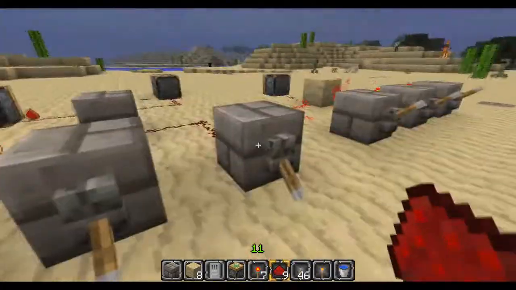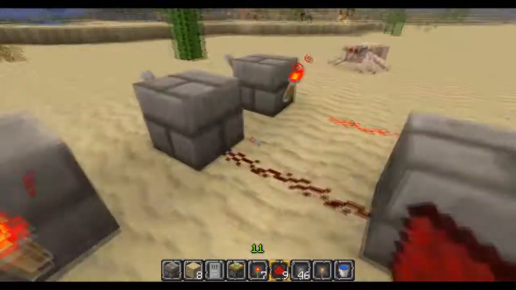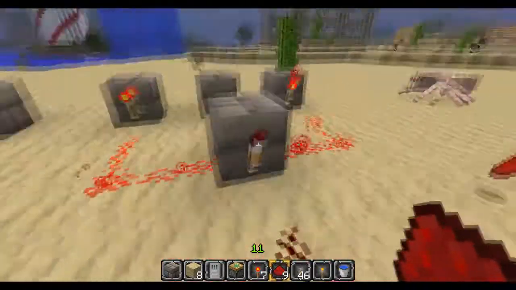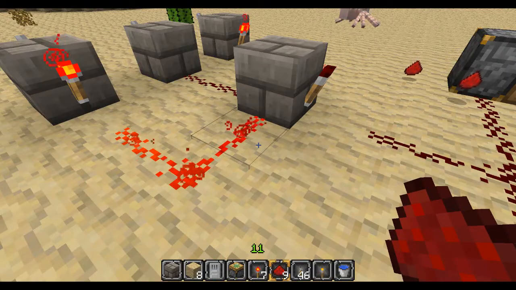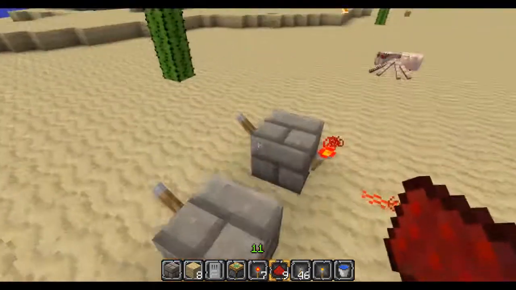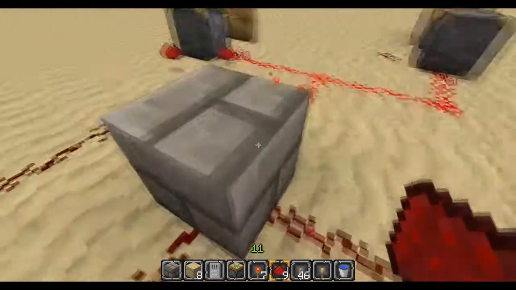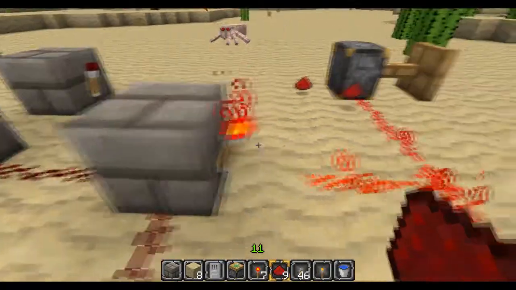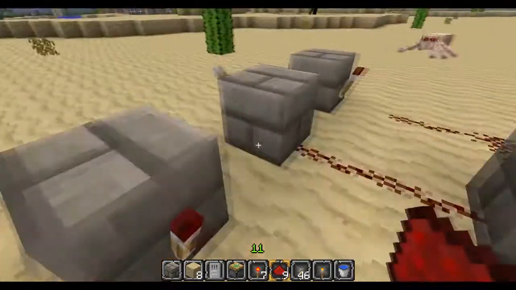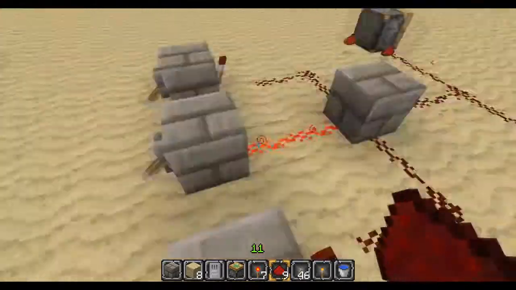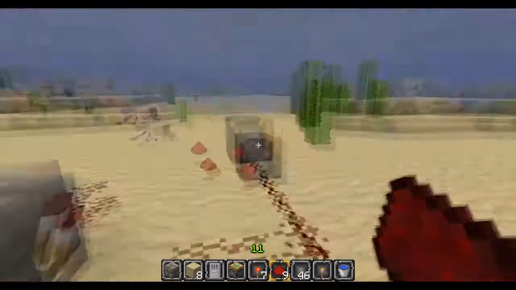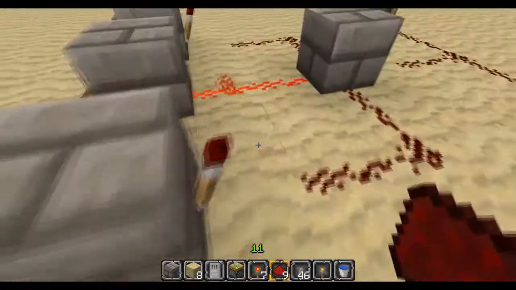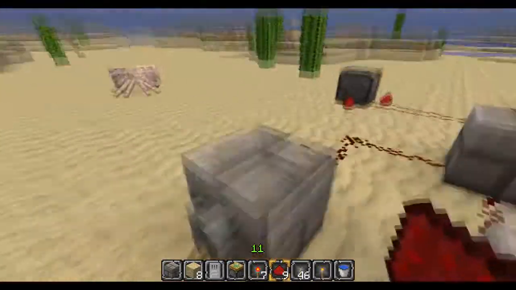the power off them. Now to show you how it works, when this block or torch gets power, it inverts itself, so instead of being on, it's off. So when you remove the power, it then uninverts itself and gives the outputs power. Same for this, once you turn the switch on, you're giving this light a power source, so it inverts itself and turns itself off. And that's about it really.